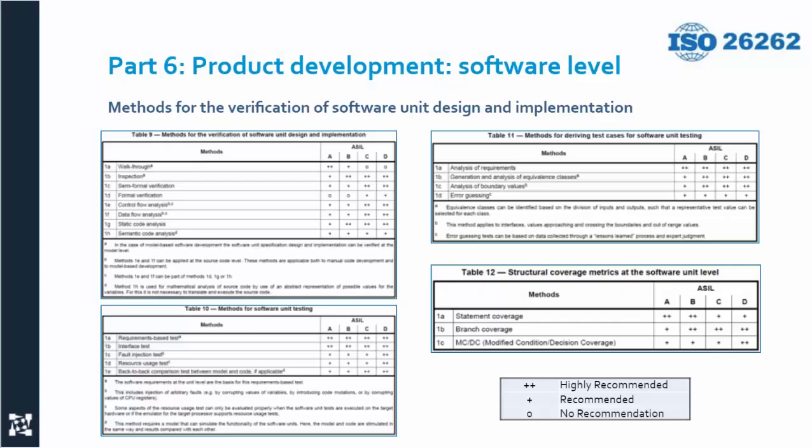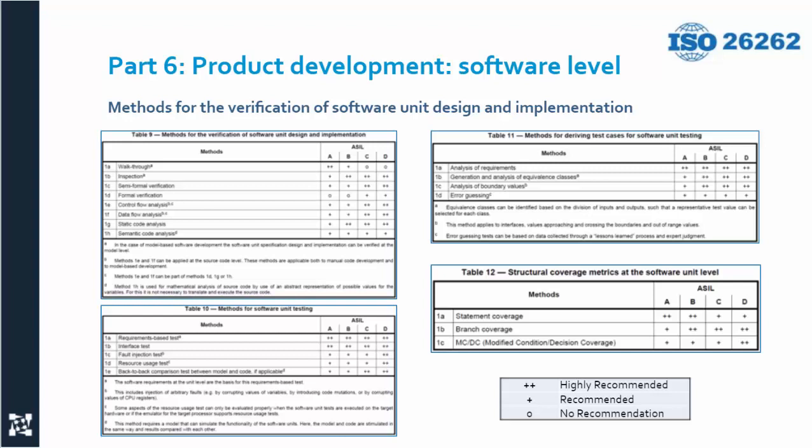So now that we have gone through a very quick introduction of the standard, I'm going to focus on Part 6. This means that we need to understand the test, verification, and validation methods recommended by the standard and be compliant. So I pulled some of the tables from the standard. For example, Table 9 captures verification methods during design and implementation, like static code analysis. On the right column, you'll see a symbol representing the type and strength of the recommendation based on the ASIL level. And the single plus means recommended. Two pluses means highly recommended. And the O or 0 means that there is no recommendation.